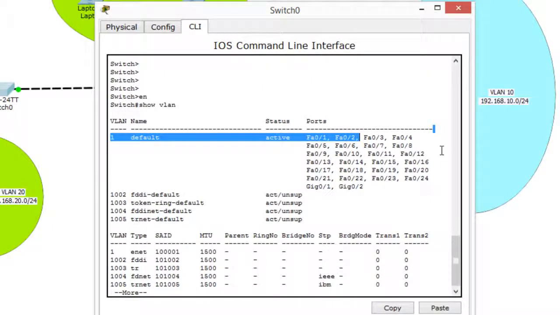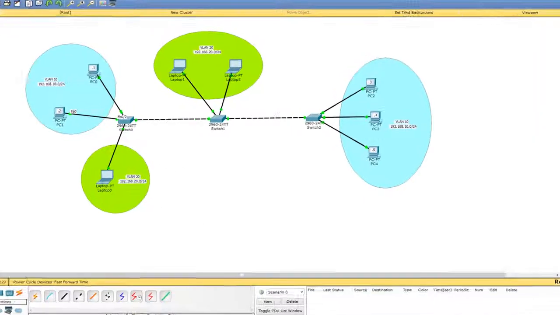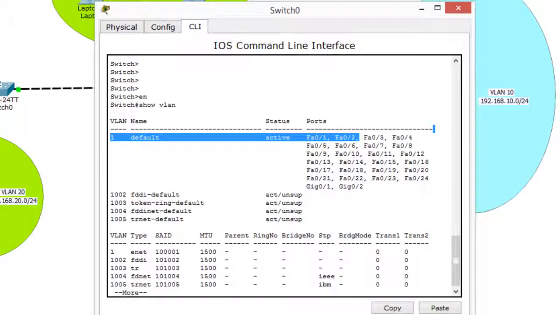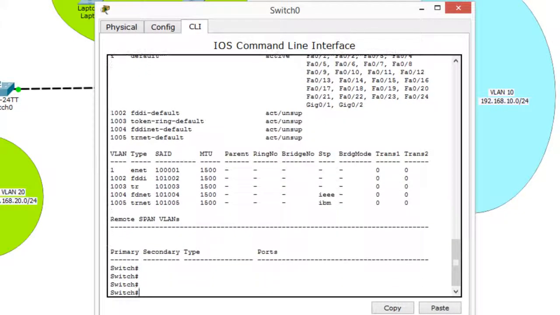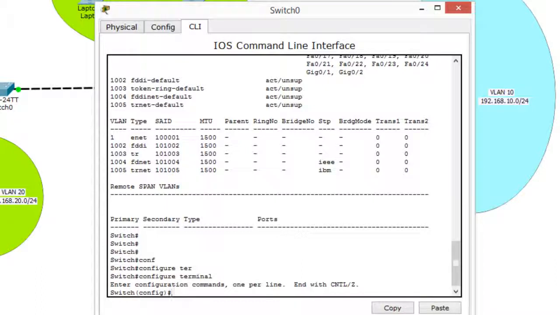Right, so part of our requirement for this task is to change this VLAN. We need to put these two devices, or rather the ports connecting these two devices, in VLAN 10. If you go here, Packet Tracer will let you know by hovering over this bubble. So you see that this is FA0/1 port and this is FA0/2, right? I'm going to go back to the switch and put these two ports. I'll say configure terminal, right? And I'm in config t, or the global configuration mode.